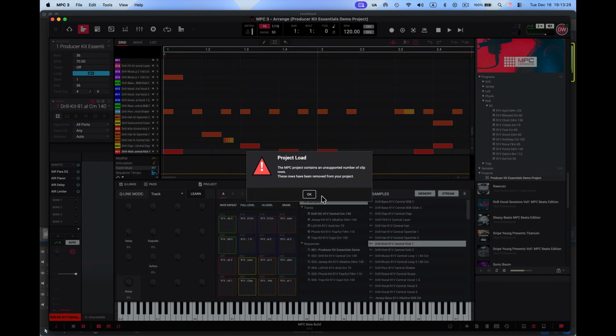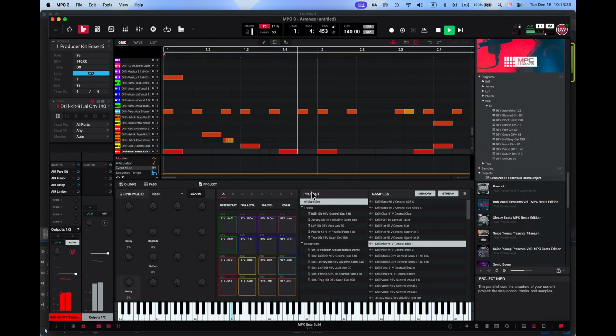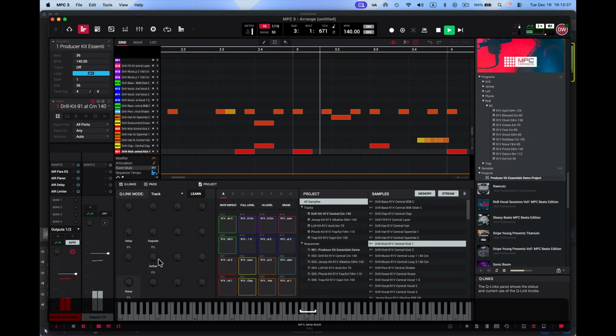So now once I load, I want to test out what's going on here, of course. So it'll play back now. Oops. Yeah, that sounds good. And so we see the output.